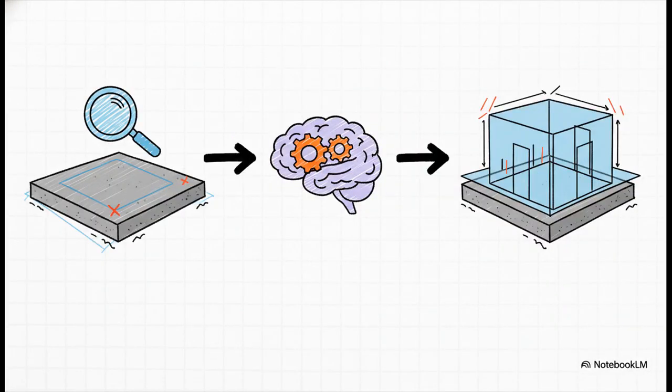And this is where the magic happens. The AI is constantly comparing the real-world progress, which it sees in the digital twin, against the original master plan, and if it spots any tiny difference, let's say a foundation slab is poured just a few millimeters off, it doesn't send up a red flag and wait for a human to fix it. Nope. It automatically recalculates and adjusts the plans for everything that comes after, compensating for that tiny error on the fly. It is just incredible.